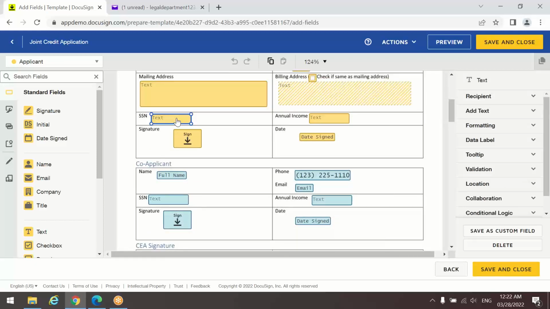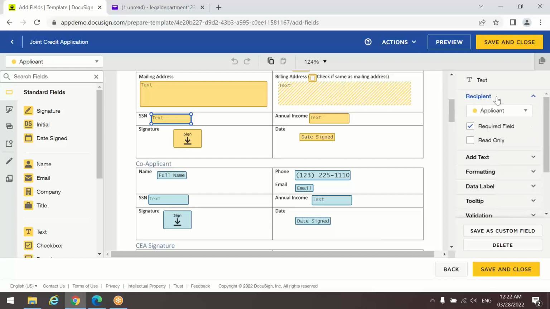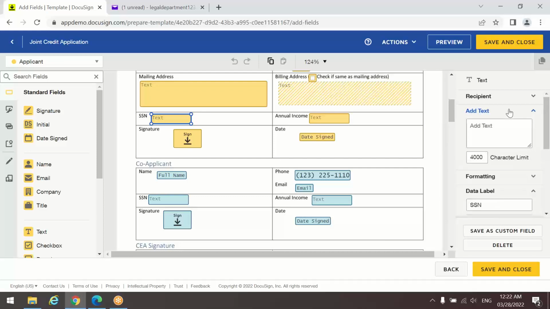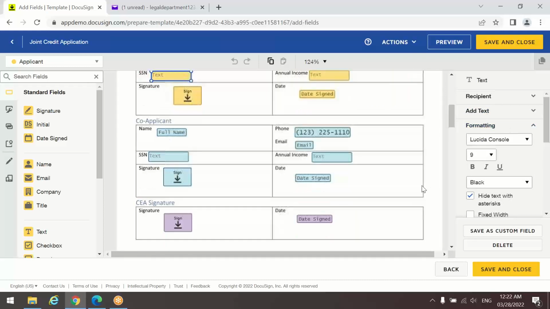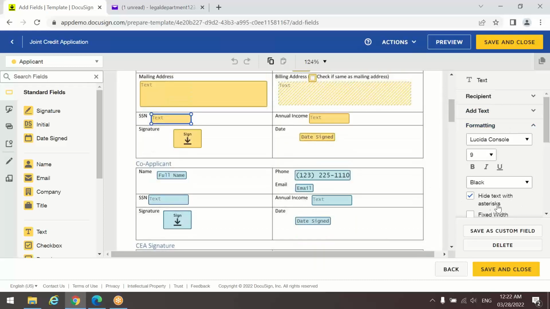And coming here to SSN. For SSN, it is a required field. Here I have checked it. And the data label, I have set it as SSN again. Here you will be able to see hide text with asterisks.